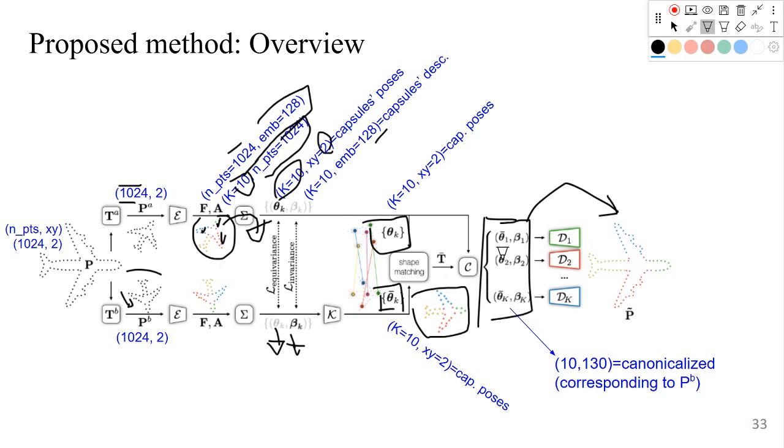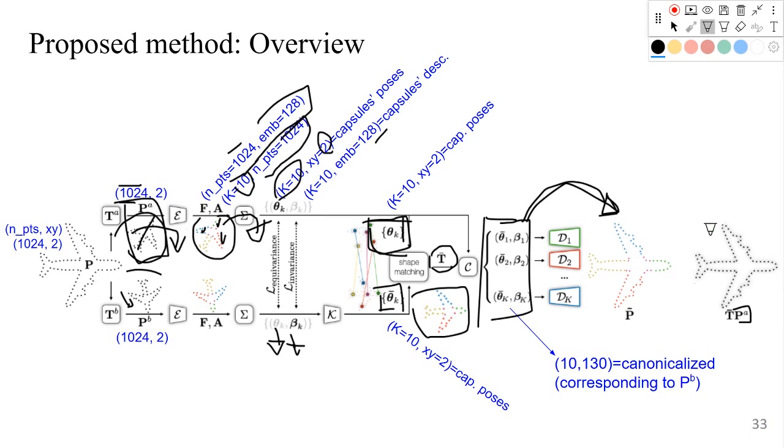And in this case, we reconstruct from the canonicalized pose. In the feature space here, we already aligned into a canonical pose. So we expect that the reconstructed shape will also be in the canonical pose, right? And then we have these transformations that align this centroid here in the space. We can also use this same transformation to align this original input here before we apply it to the encoder. Okay, so the PA here corresponds to this PA. We apply this transformation to rotate this kind of pose into this pose, and yeah, we can just equalize these two and compute the chamfer distance, the reconstruction loss.